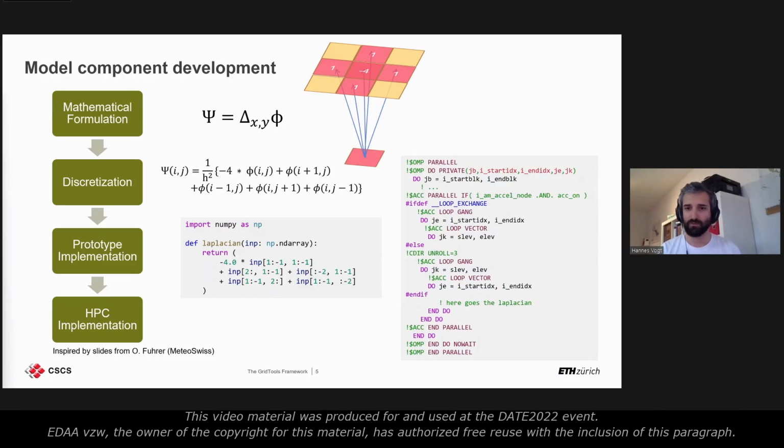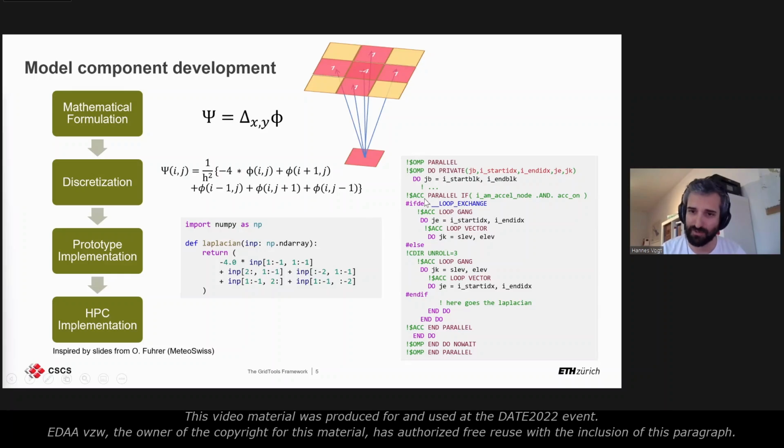And that means you're writing something like this. And this is real code taken from a weather model. And what you see here is you want to target CPUs, you write some OpenMP pragmas, you do some explicit blocking by hand, and I omitted some lines here. You put the OpenACC because you want to target GPUs.